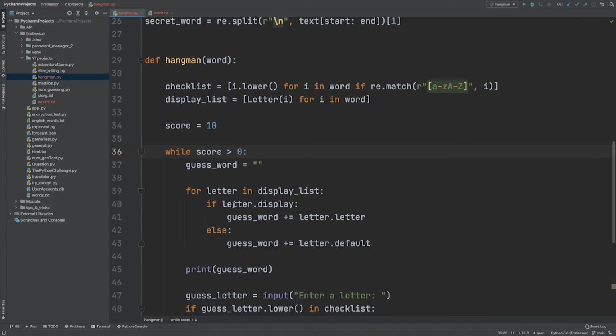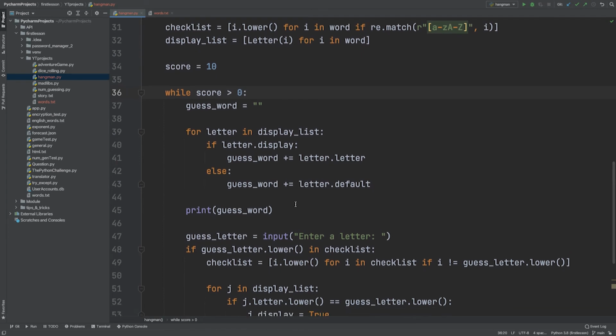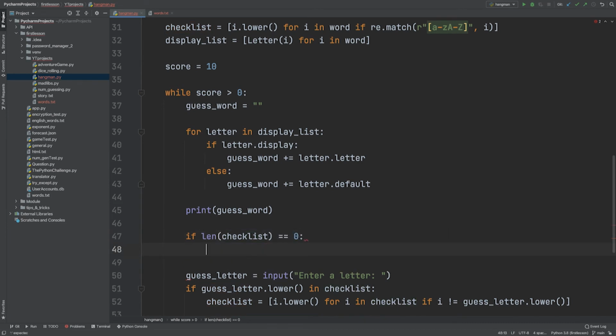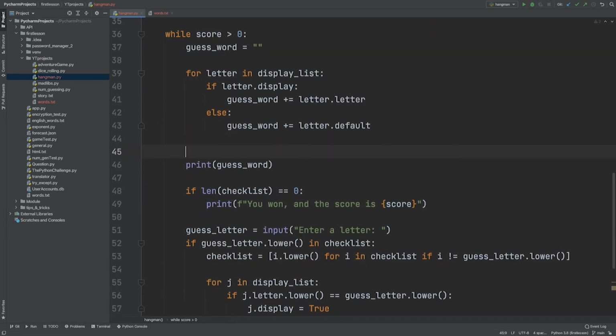I still need to check if you won or not, so I can just do it here. I can print the score right here all the time because I know how many tries I have left, so that the anxiety is a bit under control.